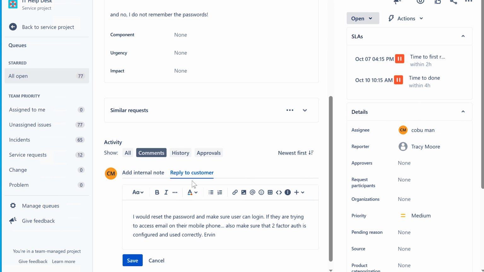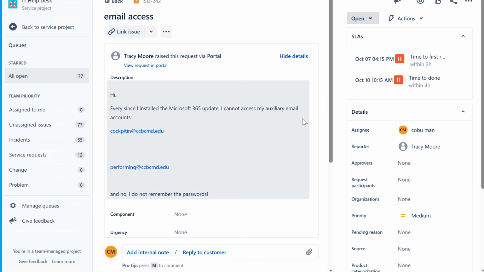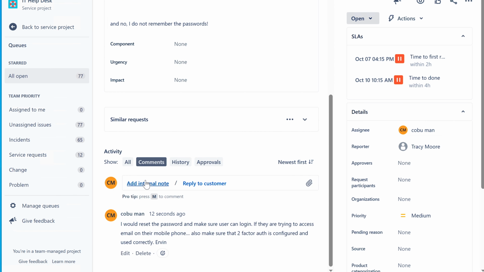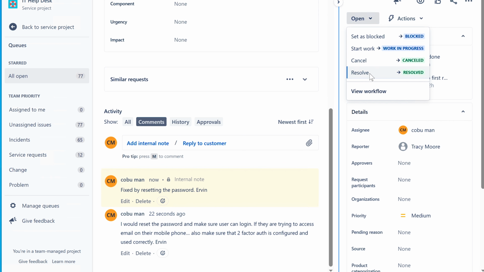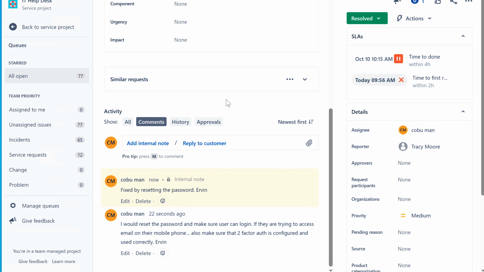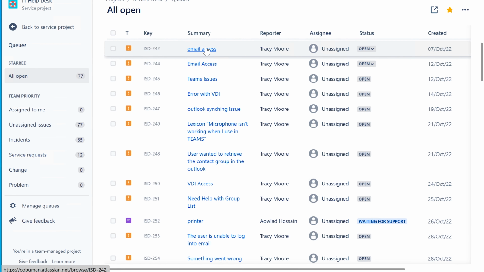Right, so the reply to customer, again, this is just kind of unorthodox the way I'm doing it here, but these notes that I'm putting in, this is just me telling Tracy, this is what you should do to fix it, right? I would do this work, and as a final note, I would add an internal note and say, fixed by resetting the password, right? Something similar to that, whatever the resolution is, and then I would select to resolve the ticket, as in it's closed, right? Never close the ticket unless it's resolved. But since we've got a ton of them, we're just going to keep going.